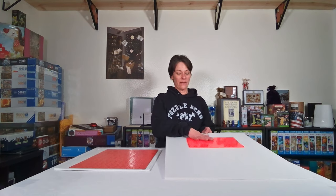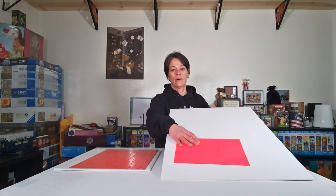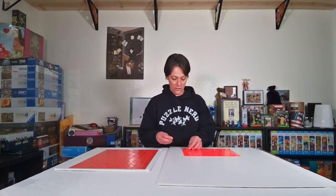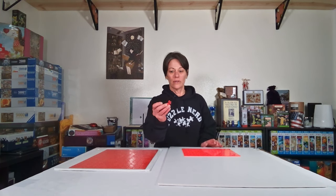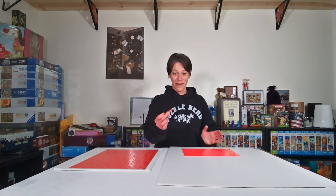Then we have Magma by Gemturt. And I know you can't see it that well. It's 240 pieces. The pieces are all shaped weird. You don't know what the front side is. You don't know what the back side is. And it's red magma.